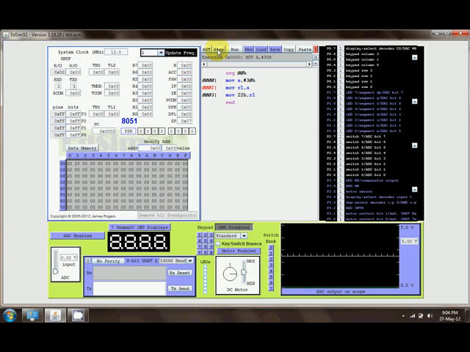A gets 30, then R1, A, so R1 will also be 30, here also 30, and the next thing is MOV 22H, R1. I'll copy the value of R1 into the address 22H in the internal RAM, and that is here, 22 is 30.